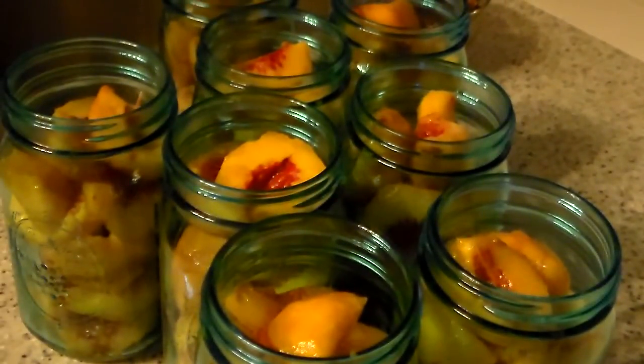This is just a very small batch. This is obviously not a whole bushel of peaches that are sitting here before you. I was not able to get them all canned before I leave town, but I will be canning the rest of them and leaving some frozen for smoothies and baking and that type of thing. So I'm probably going to can about 12 quarts. This is 8 in front of you. 12 to 14 quarts is what I'm going to can to keep on hand. And then the rest I'm going to keep frozen. I'm going to give away to my kids because they each have houses. And we're going to make sure all these get to good families for Christmas and that type of thing.